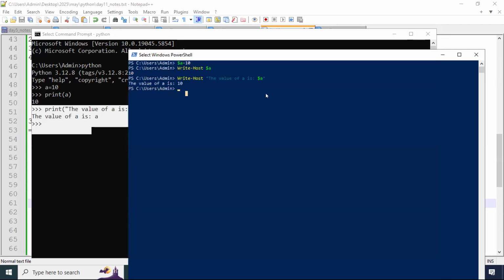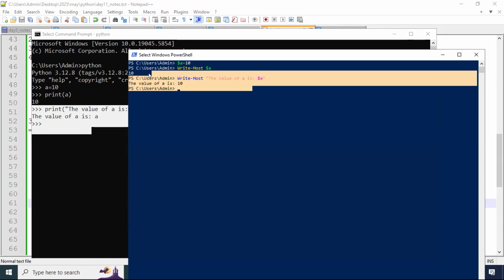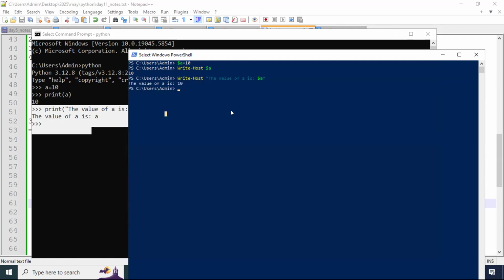Interpolation is nothing but getting the variable substitution between double quotes. Almost all languages have this interpolation by default. That means you can substitute any variable between double quotes. Here is the example; practically we saw that.